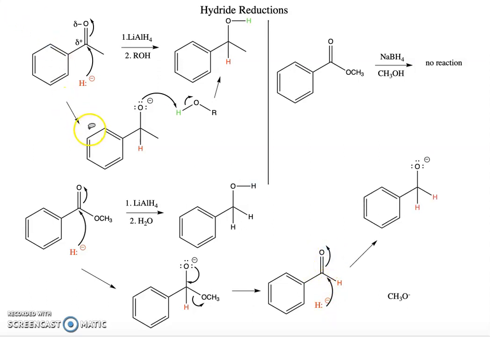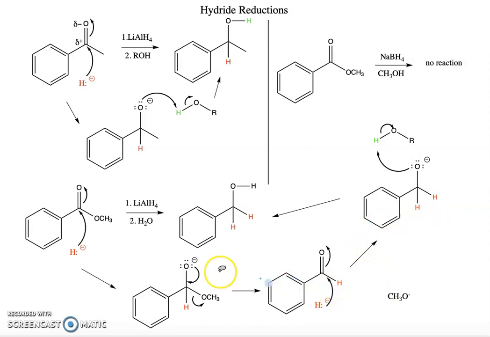Now, the same thing that happened in the first example we did happens again. The protic source adds a hydrogen, it's not a solvent because we're adding it after the reaction is complete, and we end up with our alcohol. And this is our alcohol product with my 2 hydrides added to my carbonyl. You can see that when I have a ketone, or I would do the same thing with an aldehyde, I add 1 hydride to the carbonyl. When I have something that's 1 oxidation state higher, a carboxylic acid derivative, I add 2 hydrides. Hydride 1, hydride 2, and I end up with 2 hydrogens there.